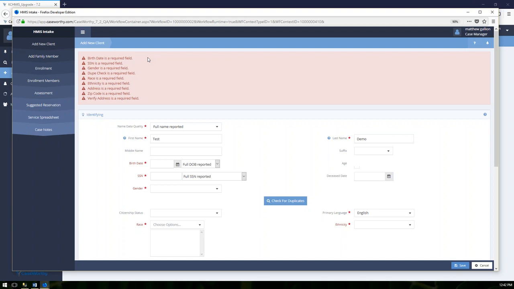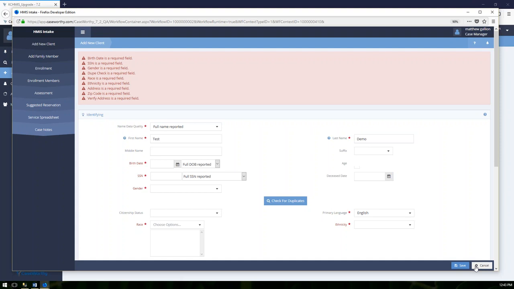Okay. The other thing that's important about this as we think about it is that every form in Caseworthy has buttons at the bottom. Well, not every form, but almost every form. And every form in a workflow absolutely does. Those buttons essentially indicate I am done with this form. And they do one of two things. A blue button will always save data to the database. A gray button will always cancel. It will always just say, hey, I'm done now. I'm not going to continue with this particular form. I don't want to save any data on this form. Okay. In either case, clicking those buttons, with one exception that we'll talk about here in just a few minutes, will take you to whatever is next.